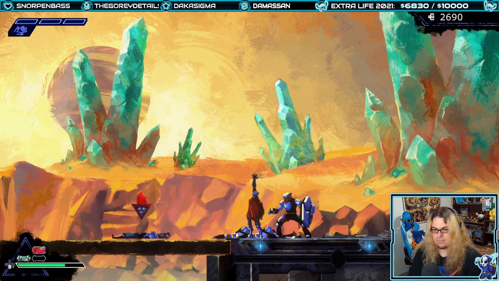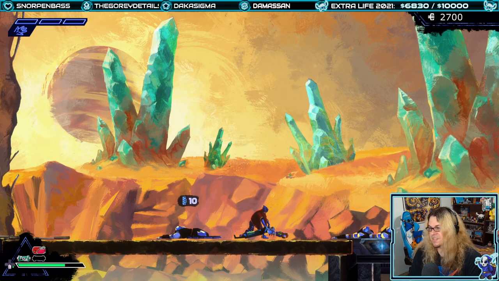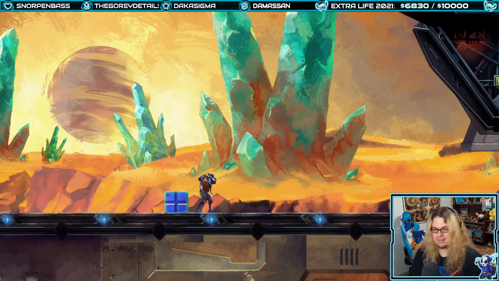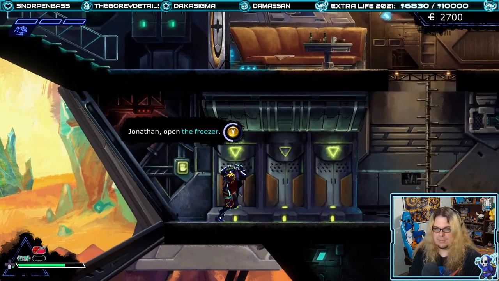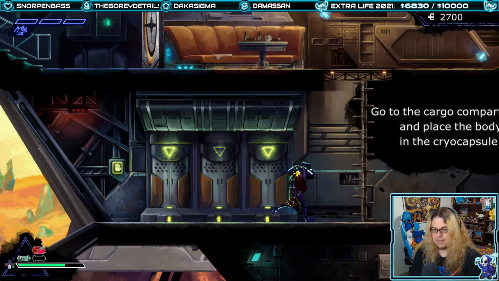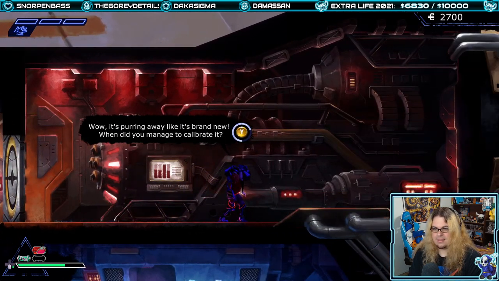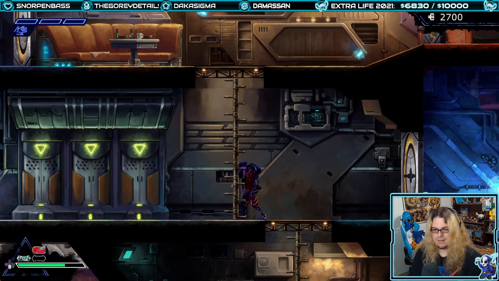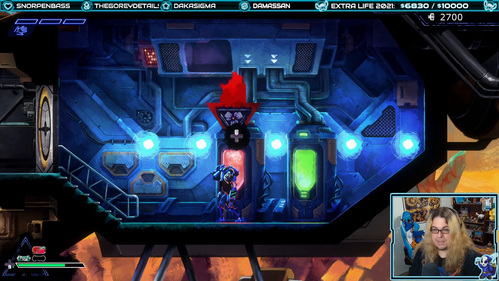Watch out! Scanning is the cool and smart thing to do. Sounds like Dare. Oh, actually, oh, I love it. Go to the cargo and place him in the cryopod. I will. But first, I love the fact that we can check our ship. Those little touches make a game awesome.